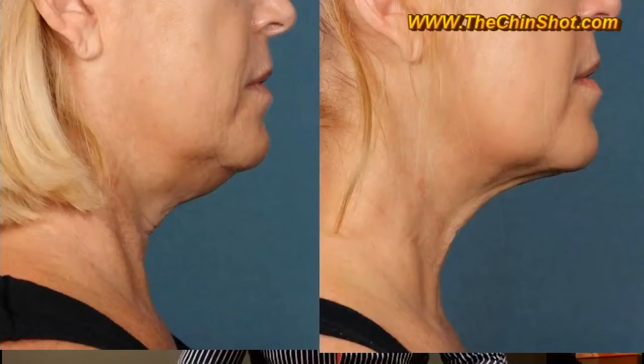I now think it's a very good alternative to liposuction. In the beginning I often told patients, 'If you're thinking about liposuction, maybe go get it done.' But after seeing the results, more people that I would have sent for liposuction — even with larger necks — we're treating here in clinic.